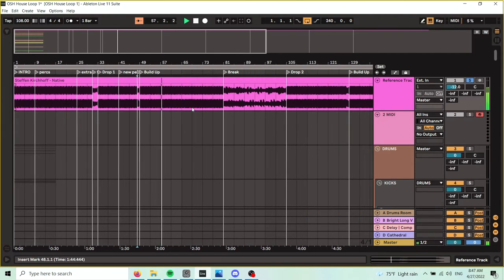Now we're building up. So the synth is really opening up. There's a lot of percussions going on. And now you can already feel a build down a little bit. So the synth, the filter is closing. The intensity is slowly going down. Less elements, right? So you can feel a shift of energy is happening. We're going more into the break.